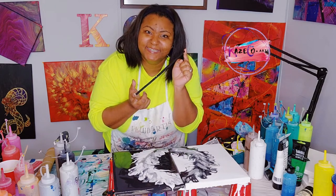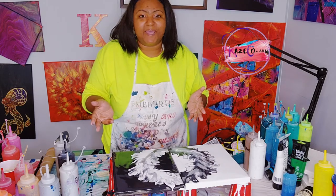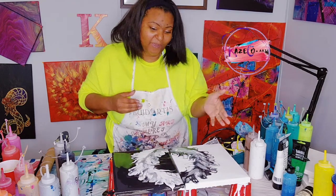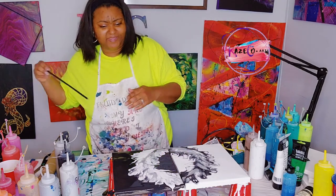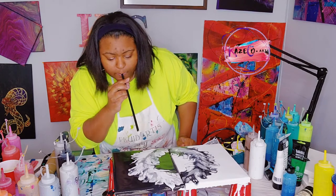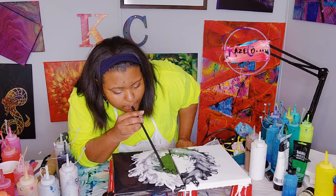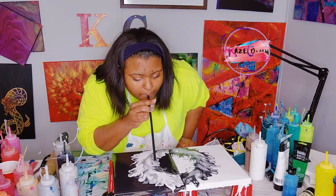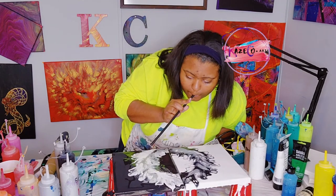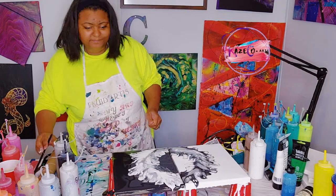We used our straw to be able to do this — I absolutely love it. I've never done a painting like this before with the opposite black and white. I've done multiple colors, one color on each side, but the black and the white reversed like this — I've never done it that way before. I do see a little spot right here that's kind of different from the rest of it, so let me go ahead and fix that.